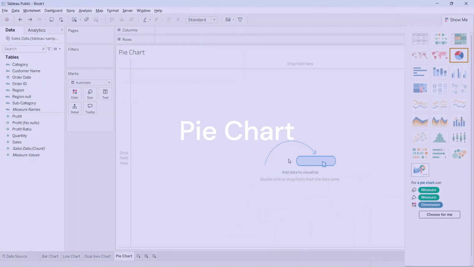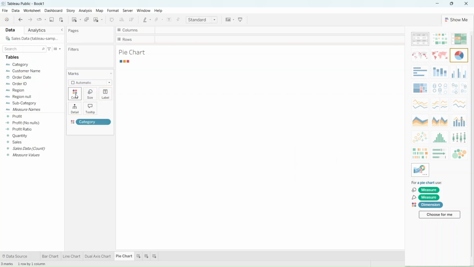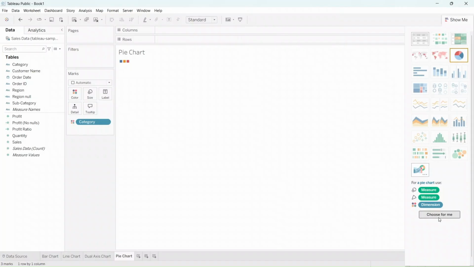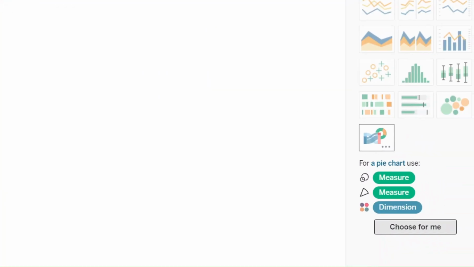Now, let's create pie chart to view sales share by category. Drag category to color. Now, from the right Show Me panel, select pie chart. At bottom, Show Me will automatically select required measures and dimension.